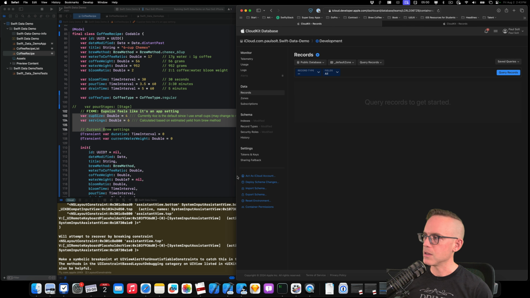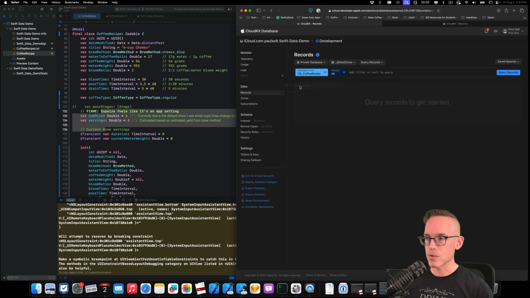Plus there's some stuff down here that we can look at in a little bit. So you have a public, a private, and a shared database. So shared database, I believe, is between users. The private database is going to be specific to the user. And then the public database is anything that's super public. Now, this is all associated with my Apple ID. So it's going to be a private database for the records that I'm working with right now.